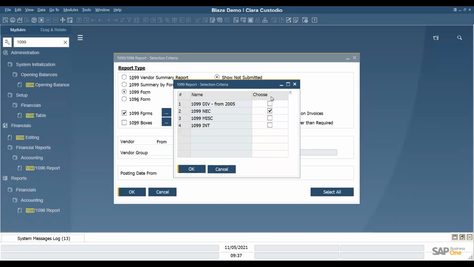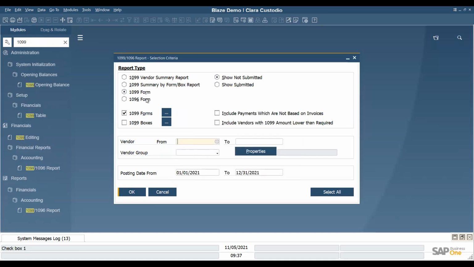You could run it for every form, but because of the change, and especially if you are running on an older version of SAP Business One, you will probably need to do this twice. We're just going to run it now for 1099 non-employee compensation.